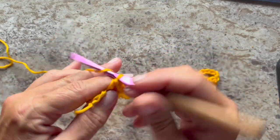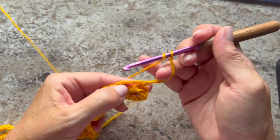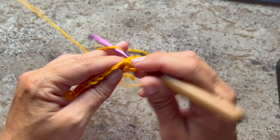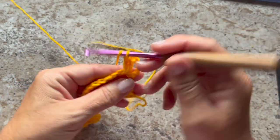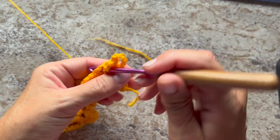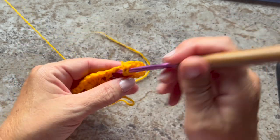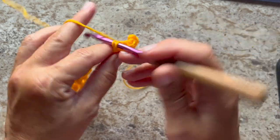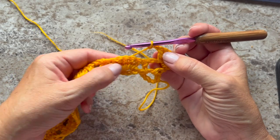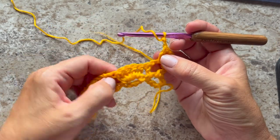Row 2 begins with a chain 6, which counts as a double crochet, chain 3. Turn your work. 5 double crochets in the first chain 3 space. Chain 2, then over that 5 double crochet section in the row below, we're going to work double crochet 2 together over the first and fifth double crochet.